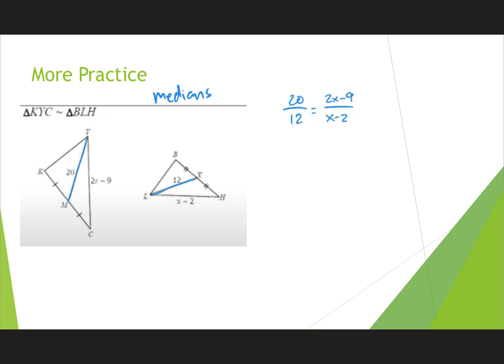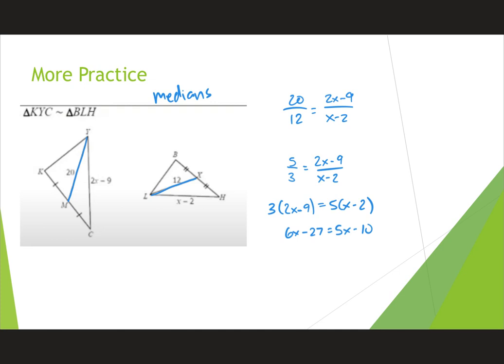So here's the setup. Notice I already went ahead and simplified my fraction to get smaller numbers. And my other fraction has expressions. Not a problem, just make sure you distribute. So when I cross multiply, I have 3 times (2x minus 9) is equal to 5 times (x minus 2). Now, if mentally you have already moved on to the next step, totally fine. I am writing that step out so that everyone can clearly see where I'm going.